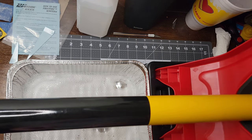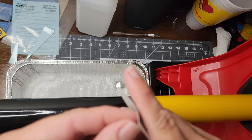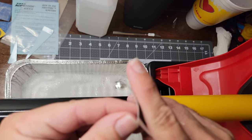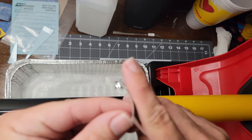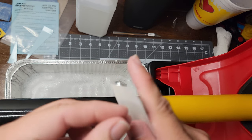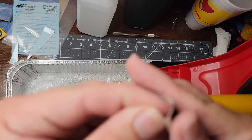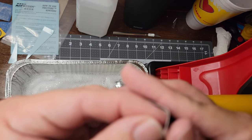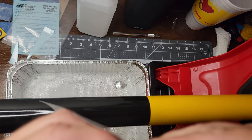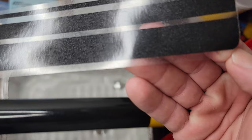So we might start here. I'm going to go ahead and peel this, get this wet. If this starts sticking to the tube, I'm going to have to add a little bit more water. And we're going to squeegee everything out anyways. I'm trying not to tear up that corner too bad. Might even use the old hobby knife. Oh, then we got it. Okay, trying not to bend it out of shape there. Could wear gloves, could use tweezers, but we're definitely going to try not to blow a bunch of dust around.